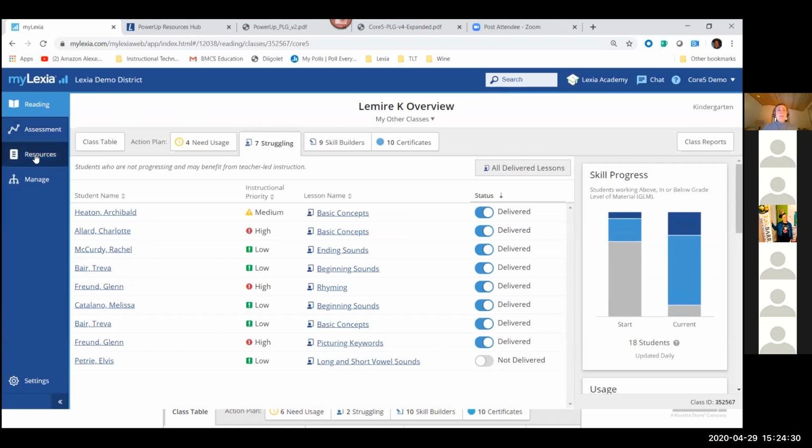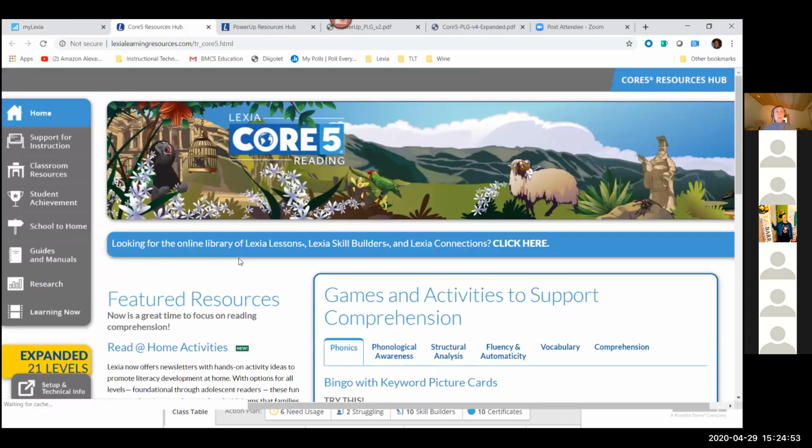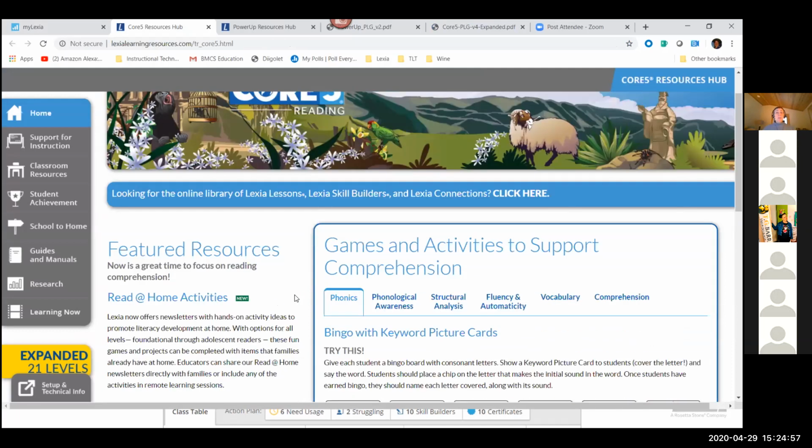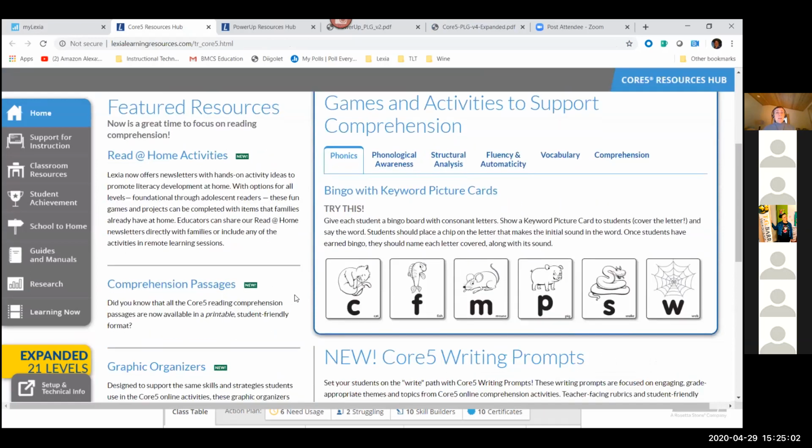In the resource section, if you want to move to resources over on the left, there is a Core 5 Resources Hub. If you're looking at Power Up, there's a Power Up Resources Hub. And if you click on that Resources Hub button, it comes to a colorful landing page with some featured resources and some other activities being highlighted.